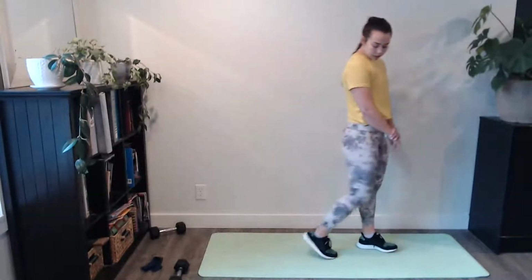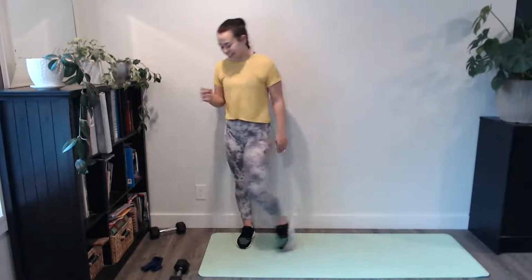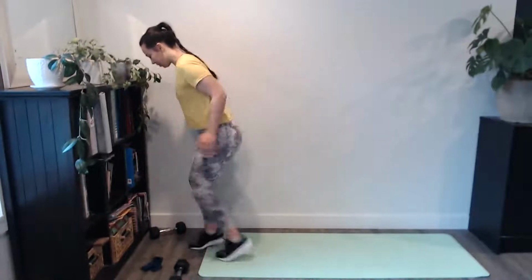All right, you guys are more than halfway. We have 25 seconds down there. So try to really tap into those opposite limbs. A little brain game going on. 15 seconds left. Okay. Finishing strong down there. 3, 2, 1, and get up here and let's get going in those fast feet.